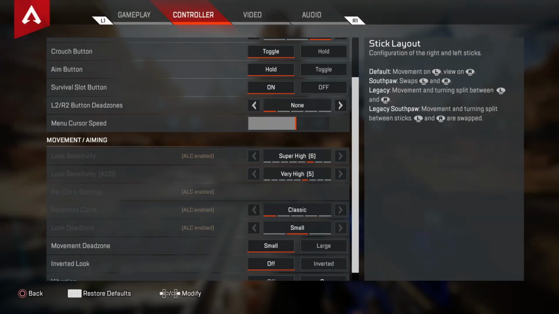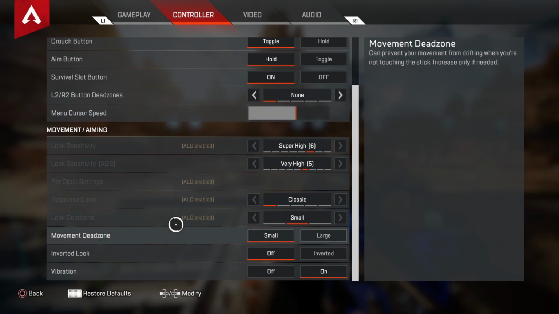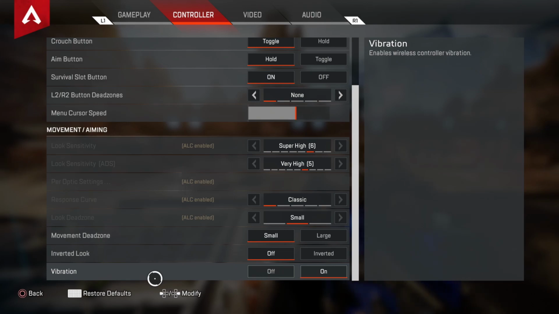The L2 R2 button dead zones, I like that at none because I want the input to be straight away. I don't want any delay as soon as I'm pressing that trigger. My movement dead zone is small, and inverted look is off. Again, that's just preference. Vibration, a lot of people turn this off, but I just like the feel of the vibration turned on, and it feels weird when I shoot a gun that doesn't vibrate the controller, because it's just what I'm so used to, so I leave that on.